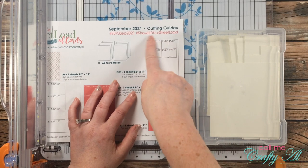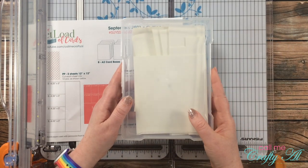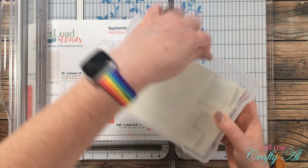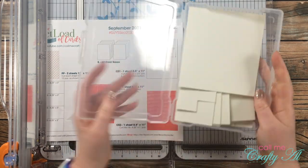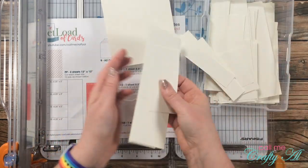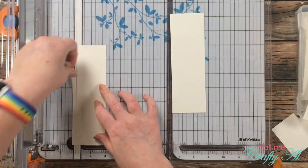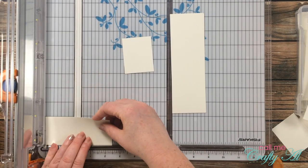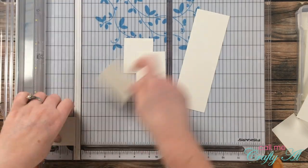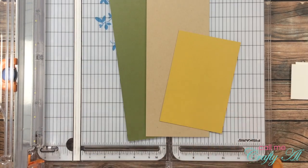For the two pieces that make up the image and/or sentiment area I will be using some scraps today. For my sentiment piece I'm going to use off-white cardstock. I usually keep my cardstock scraps in little photo holders — for white and off-white I use a five by seven, and for color families I have four by six. To cut these down I just found some pieces that were at least two inches wide and cut those down to the final size on the instructions, which was two by two and a half inches, and I just cut until I had seven of those.